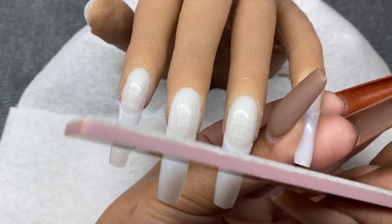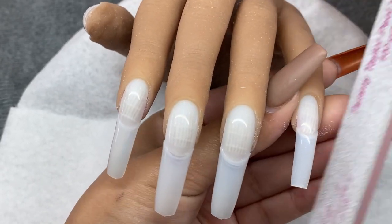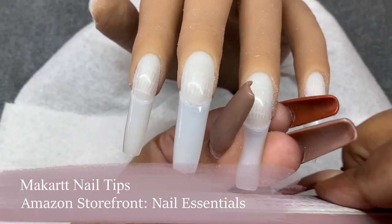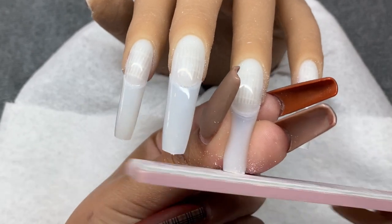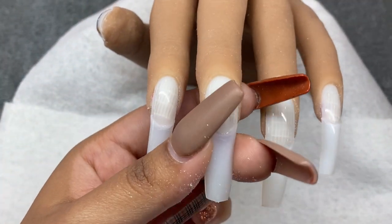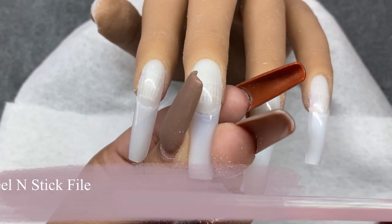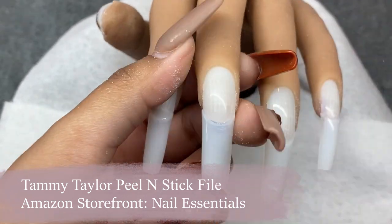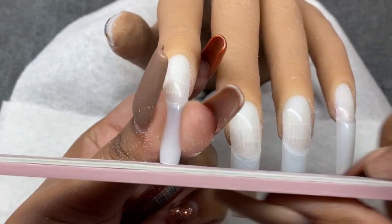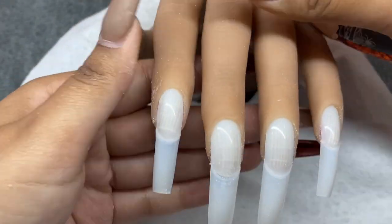Right into today's video, I am starting off with a pre-prepped practice hand. I did apply the Makartt tips, which you can find in my Amazon storefront. They are straight tips and they are pre-shaped squared, which I really love, especially for nail art. So I'm just going ahead and taking my Tammy Taylor peel and stick file and just filing the sides, making sure that the sides are nice and flush to the natural nail. And then I'm just squaring off that tip just to make sure that the shape is on point since the beginning.